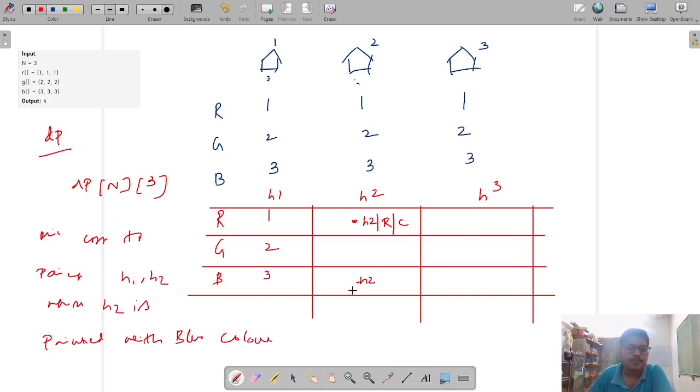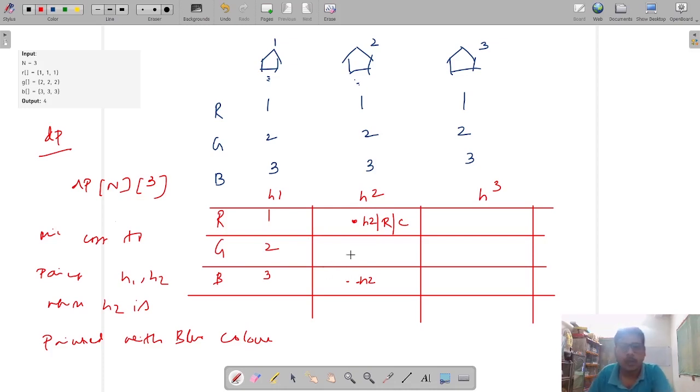So it stores the minimum cost to paint up to this home, with the condition that we have painted home 2 with blue color and no two homes up to this have the same color.